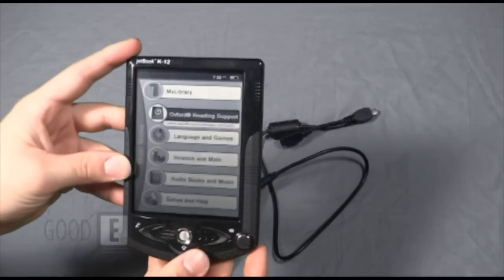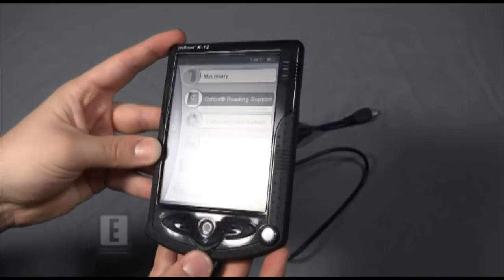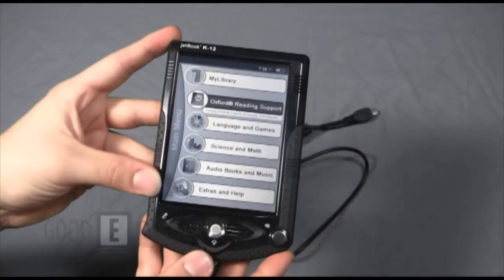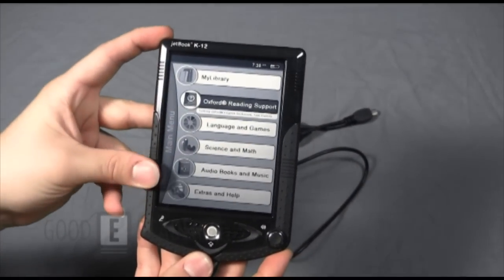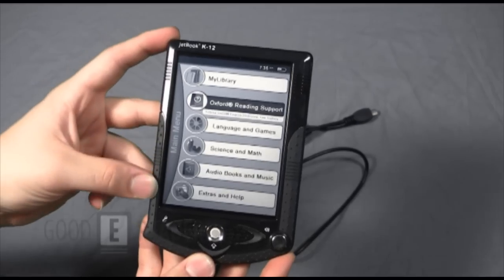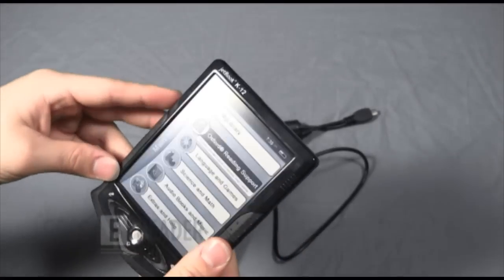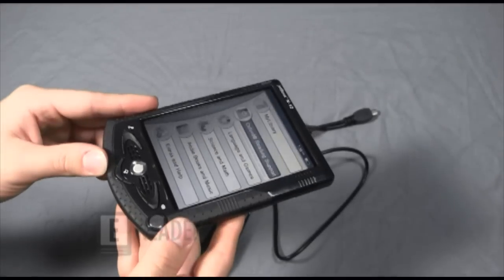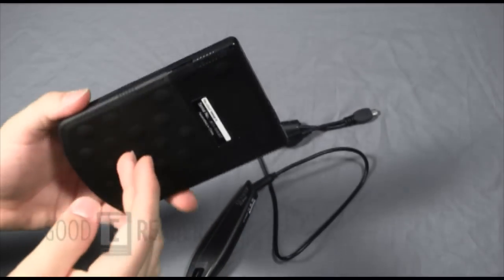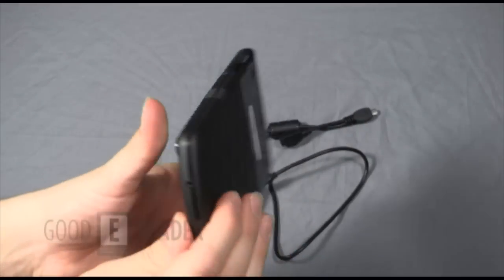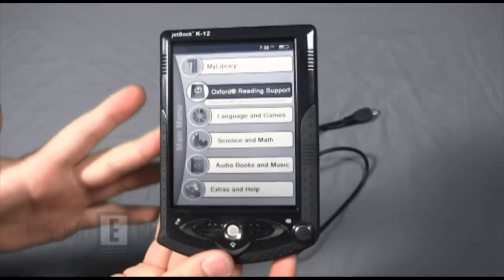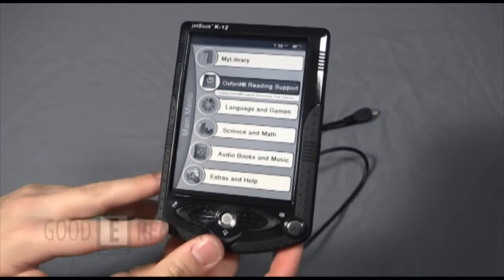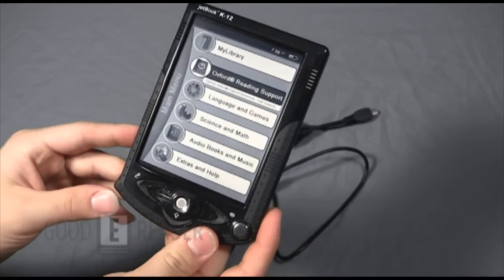Right off the bat, you can notice that the design of this aesthetically is really different from probably a lot of other e-reader devices on the market. And I think that this is one of the huge selling points on it. Looks really unique. And I like that. We review so many e-readers and tablets here at Goody Reader that when we see a very uniquely designed device, it always stands out a little bit more than the competition.